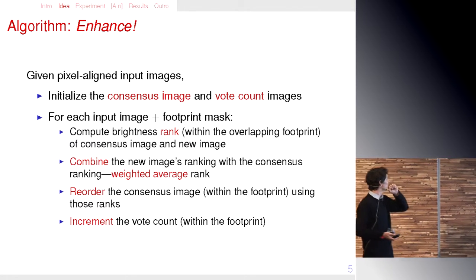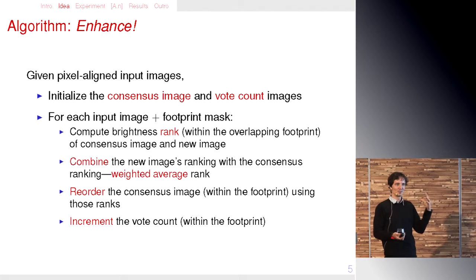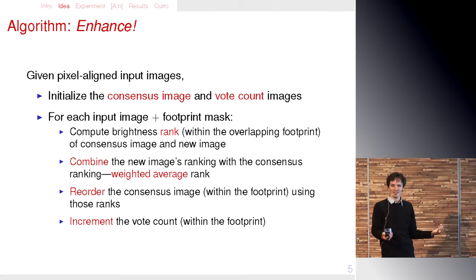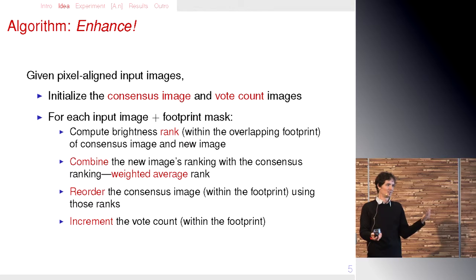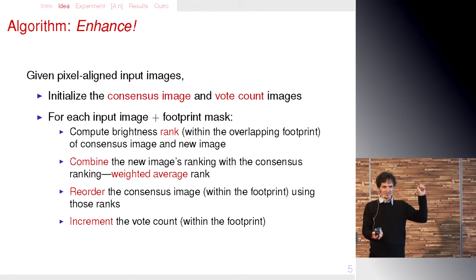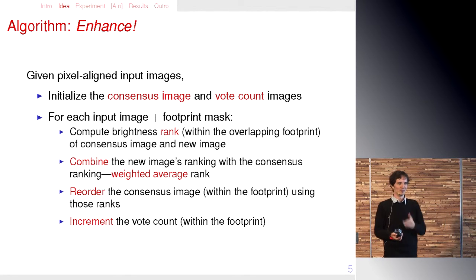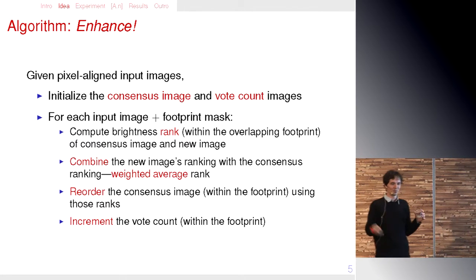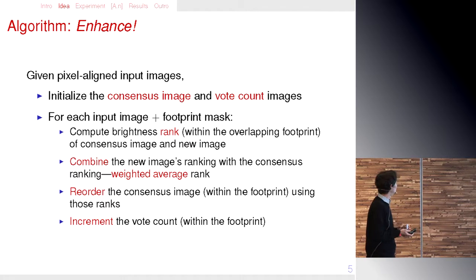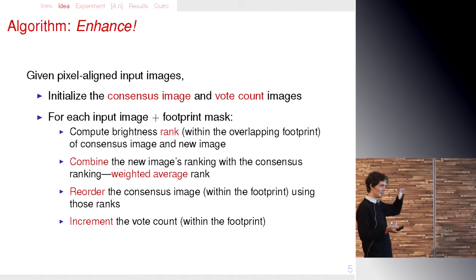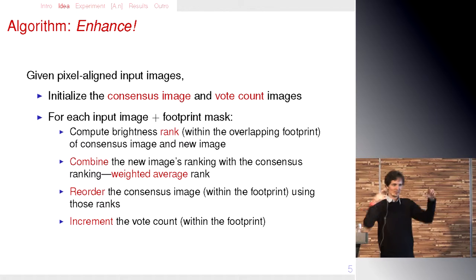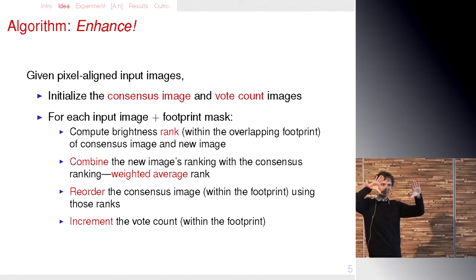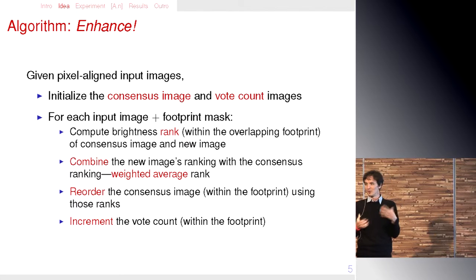So anyway, we initialize the consensus image. It can really be initialized with basically anything. But it might be easiest to think of it as simply integers from 1 to the number of pixels, from like 1 to 10 megapixels or whatever. And the vote count to just some small number. And then for each image, we're going to have not only the image, but also a mask that says which part of the area of interest it covers. So not all of the images cover the area entirely.